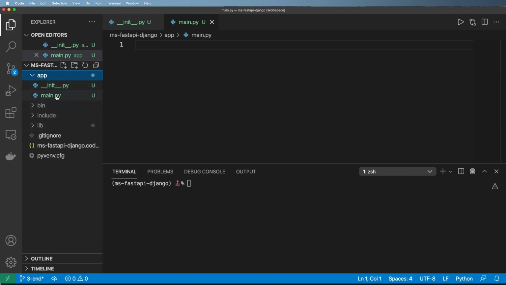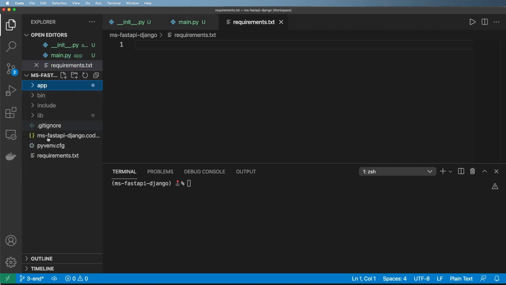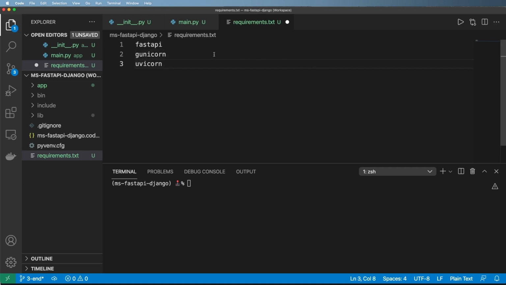Before I even configure main.py, let's go ahead and do one more thing, which is creating requirements.txt. Now notice this is the root of my folder. I could put it in the app or I could put it in this root folder. Again, you need to recognize where you're putting it for the future. Now what I'm going to be doing is using FastAPI. I'm going to be using Gunicorn and Uvicorn. Gunicorn and Uvicorn can work together, and we will be implementing that when we go into production, not when we're going locally. And I already have my virtual environment activated.